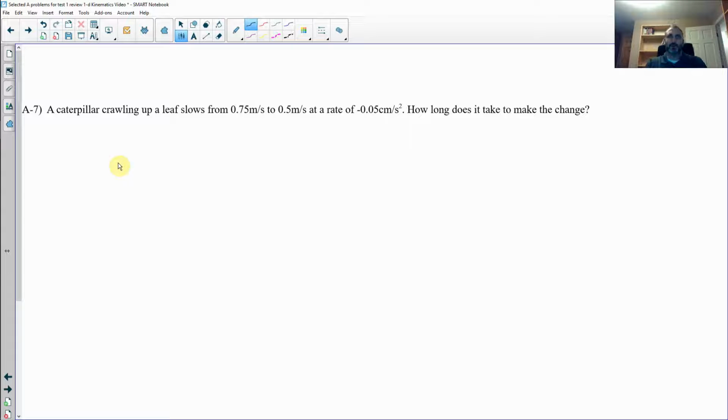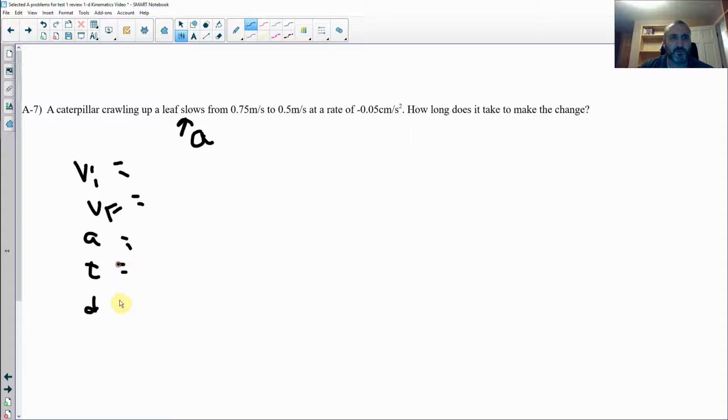Moving on to our next one, I figure we can skip ahead because the next couple were a little onerous, and in the interest of time and you being efficient in your studying, just skip up to number 7. We're dealing with something that's actually slowing down, which means we have an acceleration. That looks like a g, it's supposed to be an a. Oh, these tablets. Acceleration. There you go. The second we have an acceleration, now we have to start making our Vi, Vf, a, t, d chart.